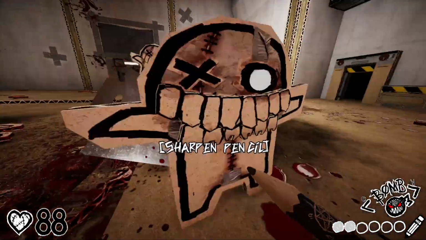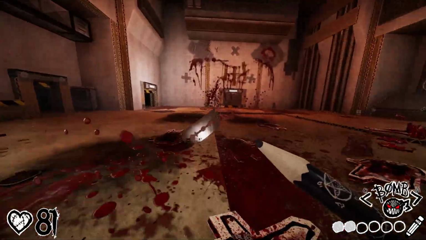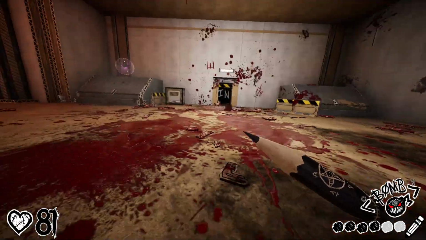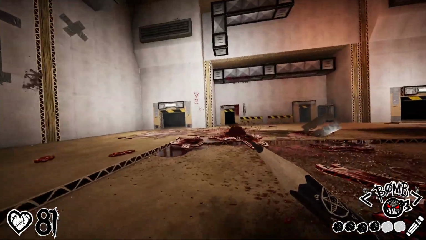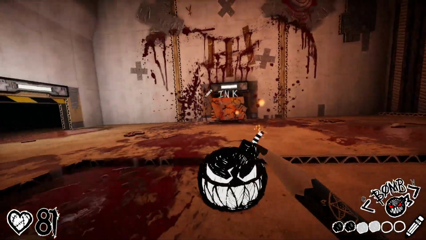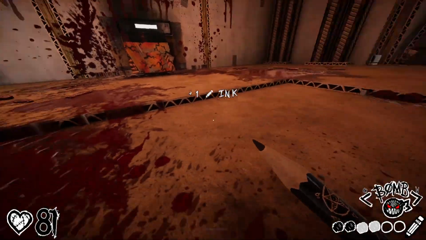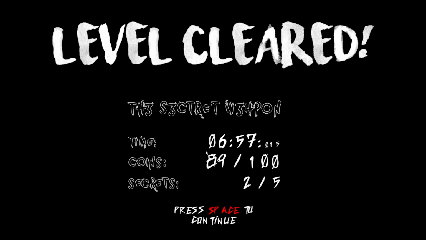Oh, there we go. I love how chaotic it is. It's great. All the blood everywhere as well. That's nice. It's dripping, that's cool. Definitely a lot of attention to detail with this, even if we're talking about materials, or blood effects and stuff. There we go, we've completed that level.